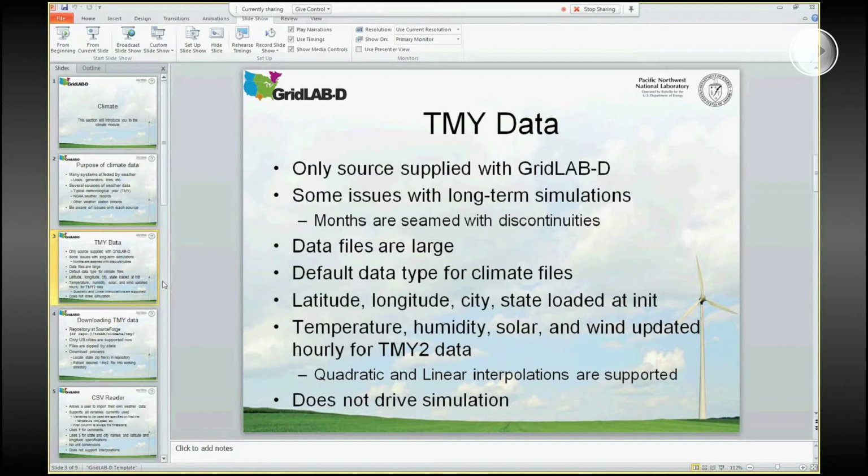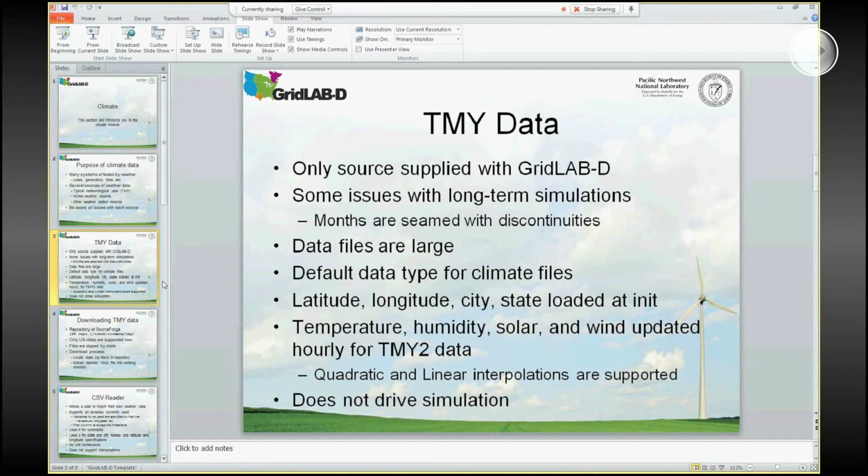Note, data files are large. I should probably change that. That was the case 8-9 years ago when this model was being put together. Now these aren't that bad. They're a few megabytes apiece. They have things like latitude, longitude, city, state, all of which are used to correct for different solar angles, so that depending on which latitude you're sitting at, you will get a different amount of normal direct solar radiation at different times of the day.